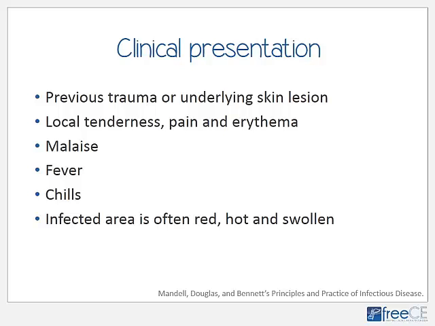In the infections that I've seen, patients have complained about a very specific area that's red and painful and has local tenderness. Patients may also complain about some more constitutional symptoms, including malaise as well as fever and chills. And the infected area, as I've already alluded to, is often red, hot, and swollen. The presence of that specific area that's red, hot, swollen, and tender, those are the big clues that the patient has cellulitis.